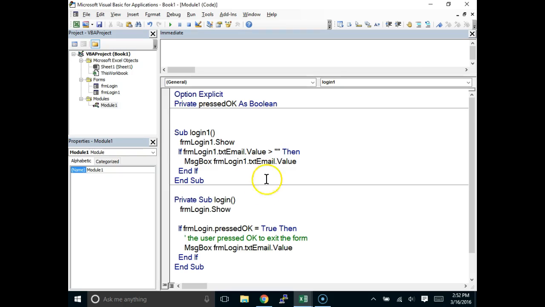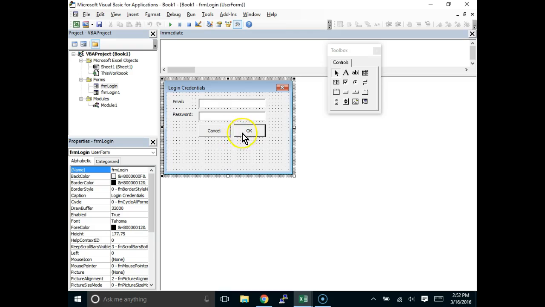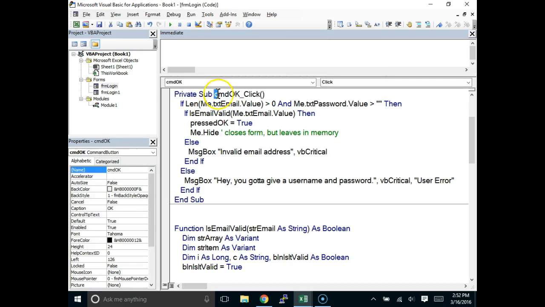Okay, a couple other things I want to get to. So far, the code we've activated on this form has been pretty reasonable. Look, we got an OK button here. The user clicks on it, it runs the code. But I want to drive home the idea of event-driven programming. So remember, I told you that it's the name of the object underscore the name of the event.